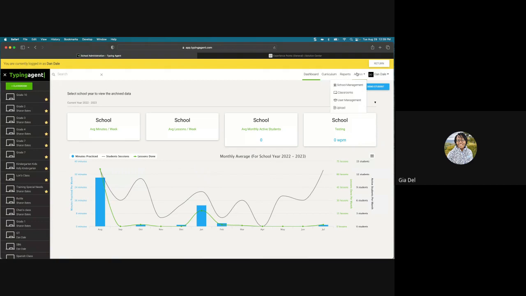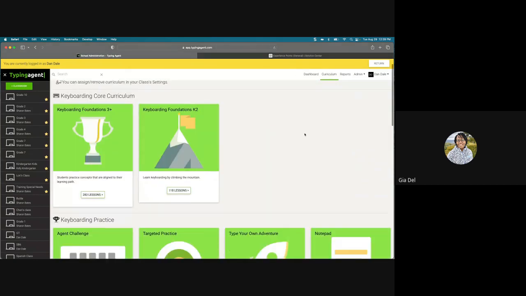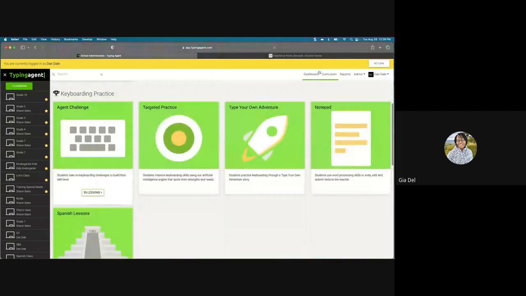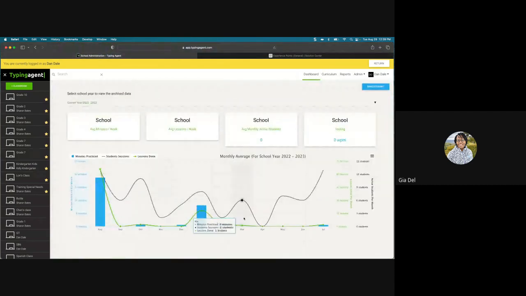So your school administrator has specific reports that they can pull at the school level. If they want to do additions or move things for their teachers, they can go ahead and do that. They come on their dashboard and they can see what's happening at their specific school. Notice when I showed you, I changed it back to the old date that I had, the 2022-23. So should you get school administrators or teachers complaining that their reports are old, go check your time settings and make sure this is adjusted so that they don't see this. They should be seeing 23-24.